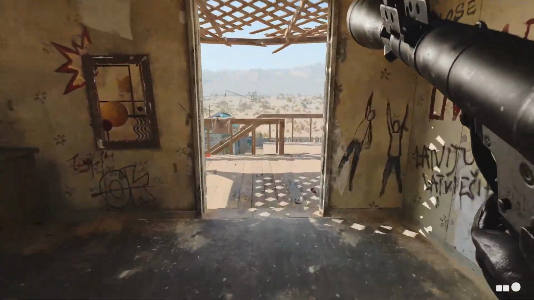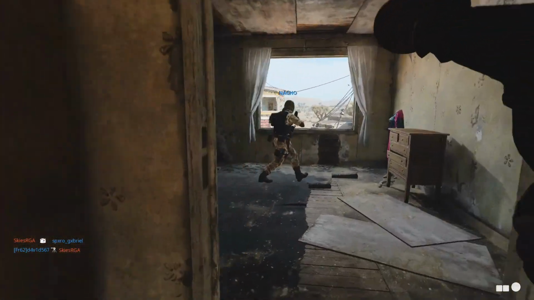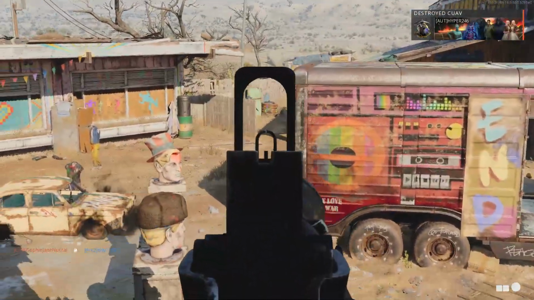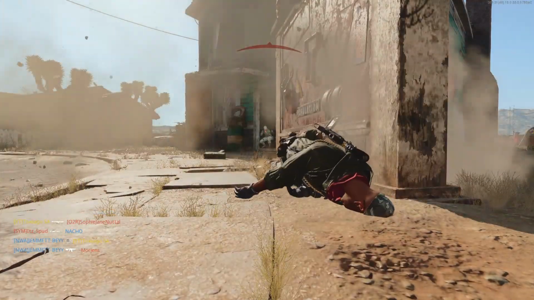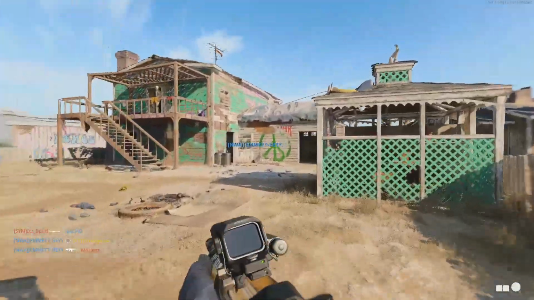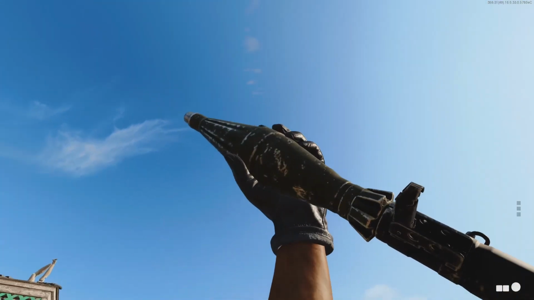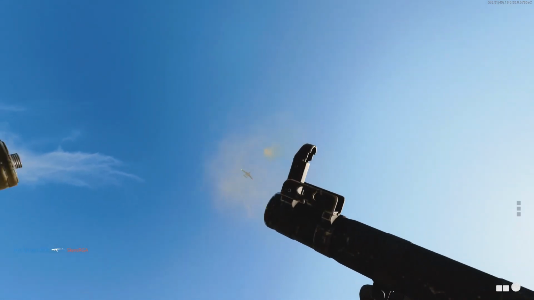But with the RPG, it's a bit harder because the RPG doesn't lock on. So what I did for the aerial score streaks for the RPG is I won't go for UAVs. What I will wait for is the care package. The care package is helicopters. Like soon as I hear the dude in the game say enemy care package is coming in, I am like a hawk and I'm looking for that chopper. As soon as I see the chopper, I'll run.